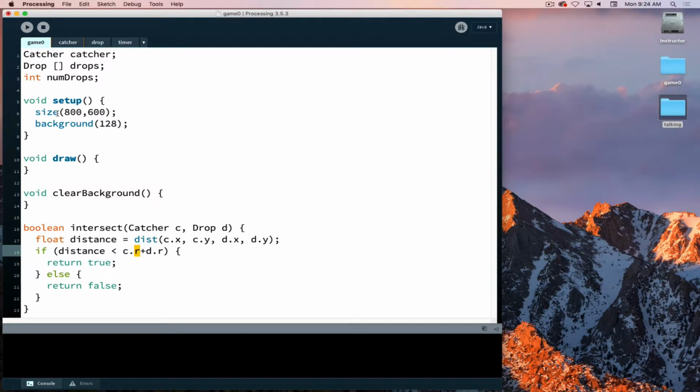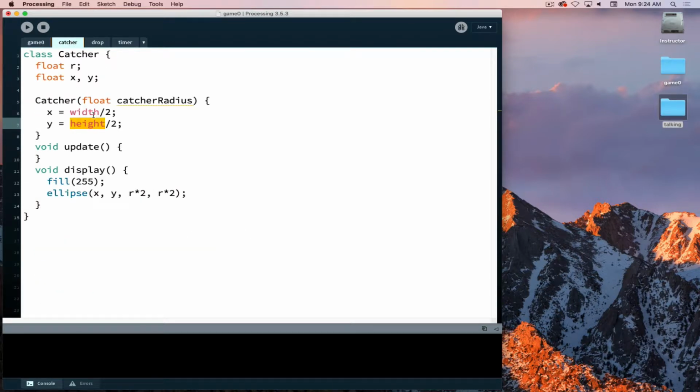So in the main program where it says size 800 by 600, that is where we set the width and height of our program. So once we declare that, every other time if we want to access that value, we just simply say width and height. And to put something in the middle, we just say width divided by 2, height divided by 2. Boom, it's now in the middle.